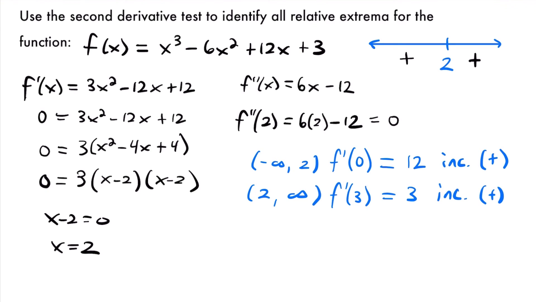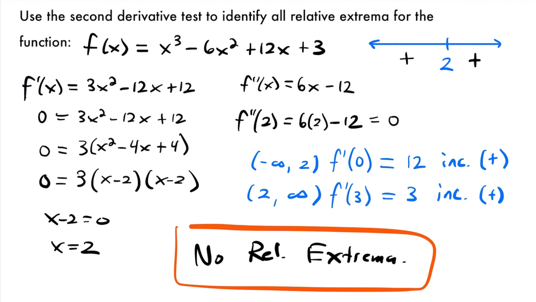From the first derivative test, when the sign of your function's slope doesn't change — meaning it's positive on both sides around the critical value — you do not have a relative extrema at that point. It's not going to be a relative min and it's not going to be a relative max. Our second derivative test failed, and our first derivative test concludes that there is no relative extrema here because the function is increasing on both sides of our critical value. While the second derivative test is very helpful in finding relative extrema, it's not always going to work. Just be prepared for that when you do practice examples.